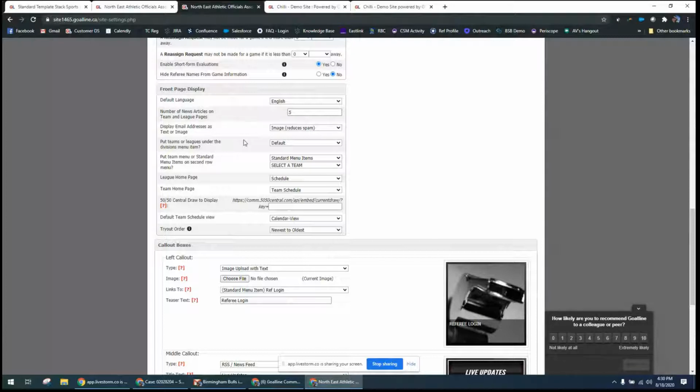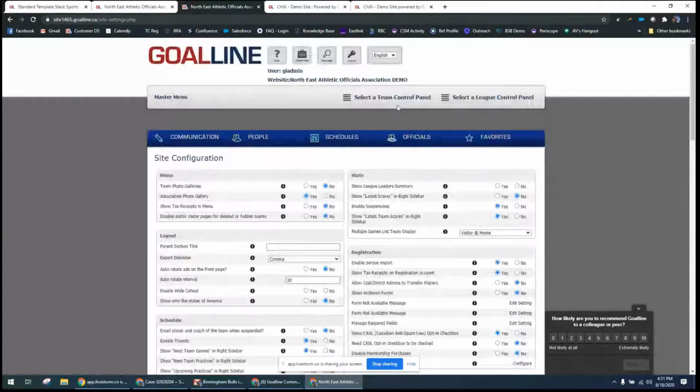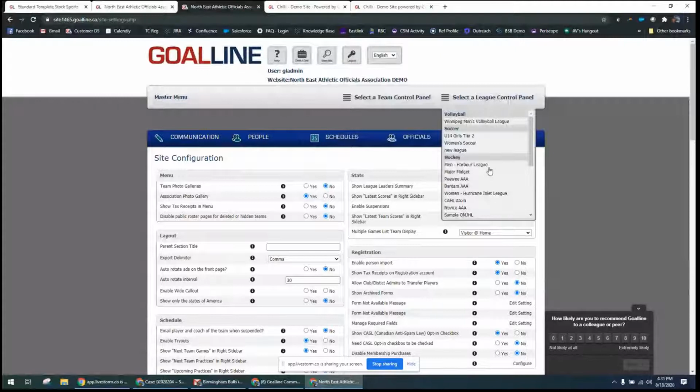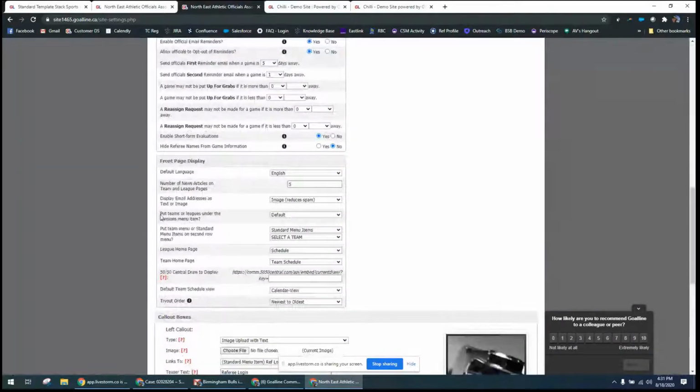The next item that's important is putting teams or leagues under your divisions item. And this only really impacts organizations that have both. I'm going to scroll up for a second to show that I have both association teams or rep teams, and I also have leagues. If I have a mixture of rep teams and running my own house leagues, then I would have both teams and leagues. So if you're using the standard menu setting for divisions, this is asking you, which one should I show you? Should I show you teams or should I show you leagues? Your site will have a default value, and the default is what we would see here.